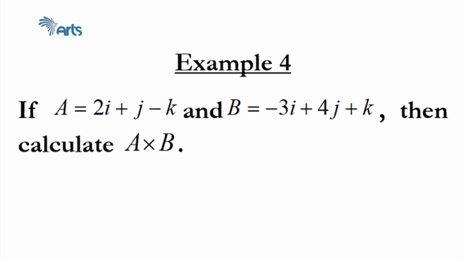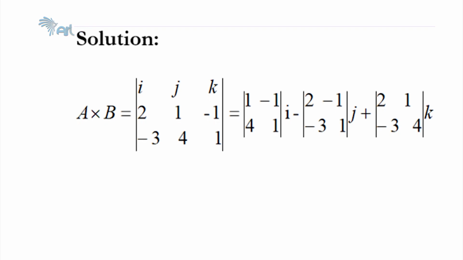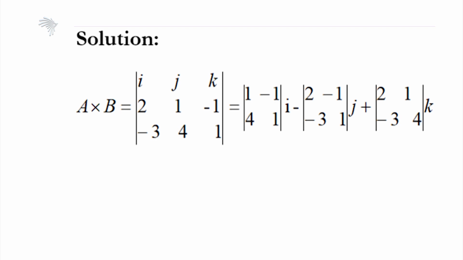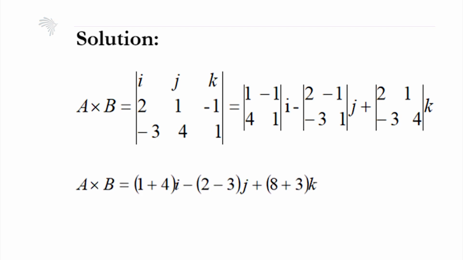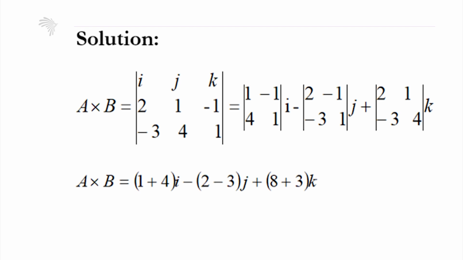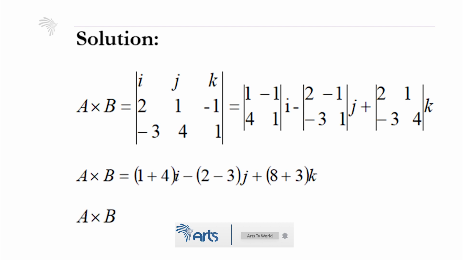So to calculate the cross product of these two vectors A and B, we have to apply the matrix method, and then finally we will have a result which says A cross B equals 5 in the i plus j plus 11k. Here, if you already know the final formula of the cross product of two vectors A and B, you can also directly substitute their component values from the given and find the same result like this.